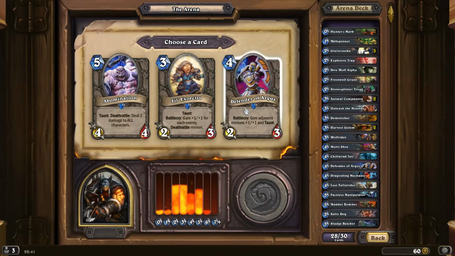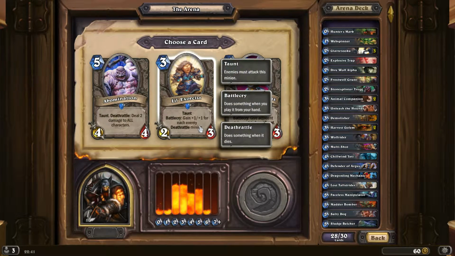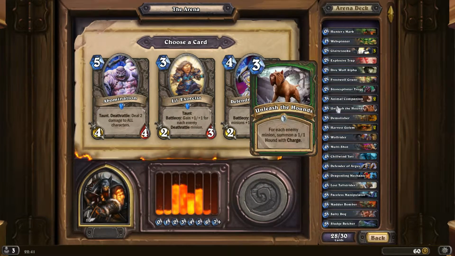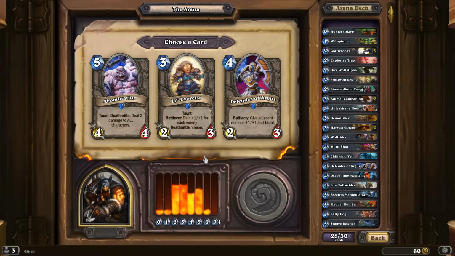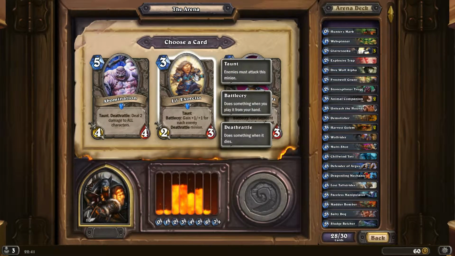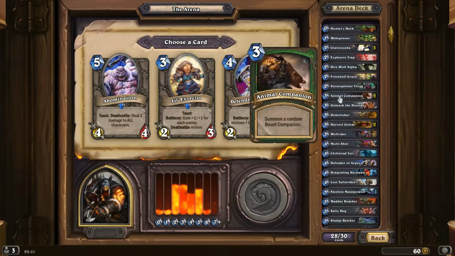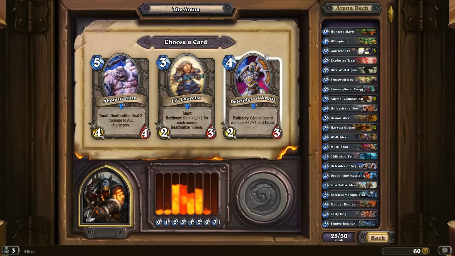Abomination, Lul Exorcist, or Defender of Vargas again. If there's even a single Deathrattle minion on the board on the enemy side, she becomes a 3/3 for 3. That's... And even if she's just a 2/3 with taunt for 3, that's still worth it, I think. Although the Defender of Vargas is so undeniably amazing.